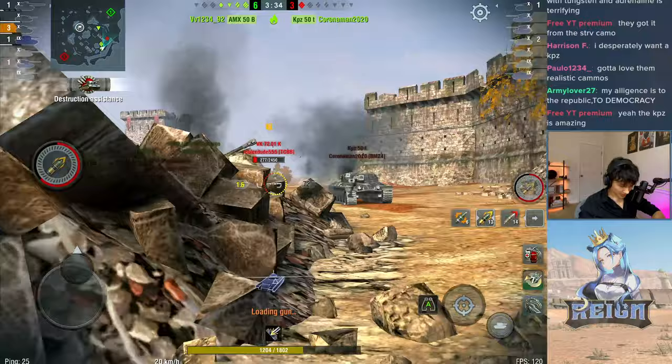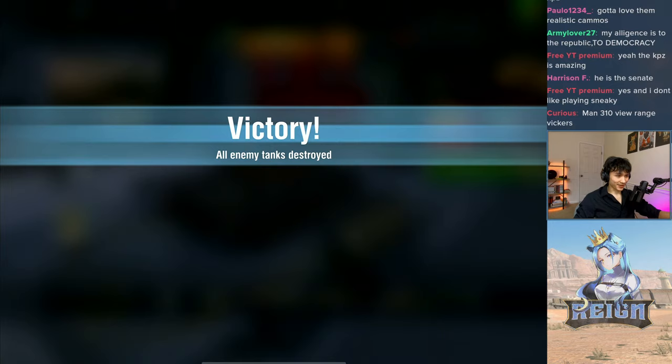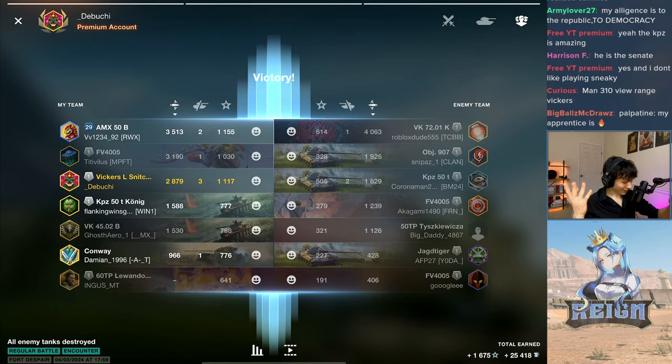What was that? Not even close. Our 50B was cooking. He probably farmed like 3,500. That's a guess. Wow. Perfect, right on. That 50B had a good game. How am I supposed to outfarm him? I can't even bet anything.